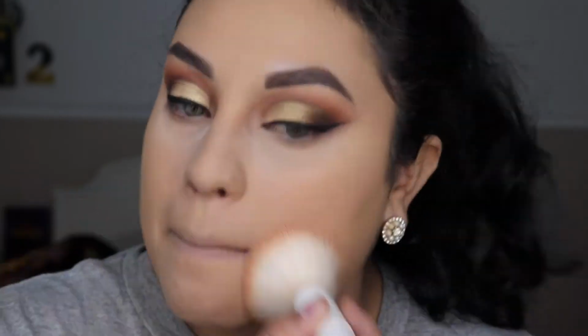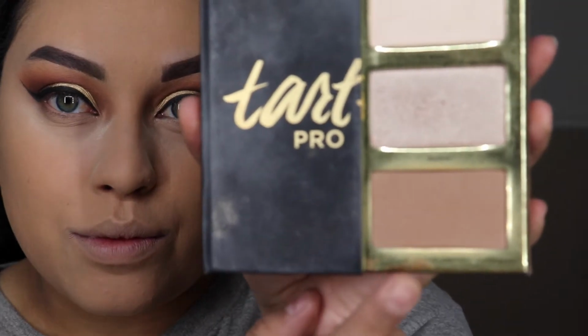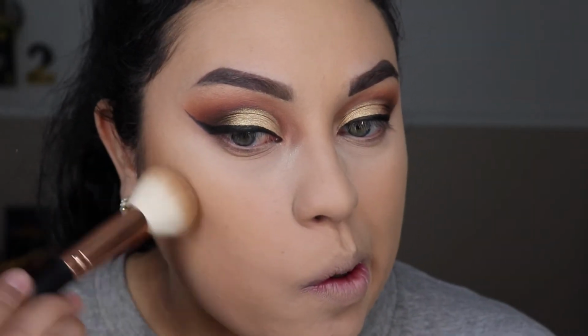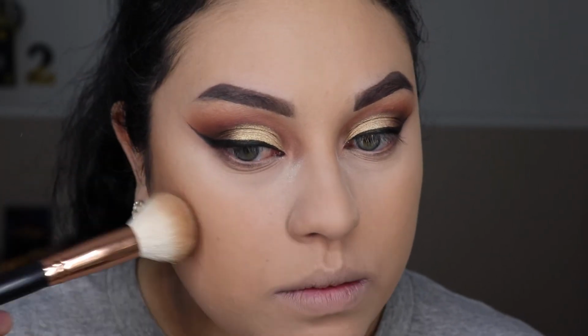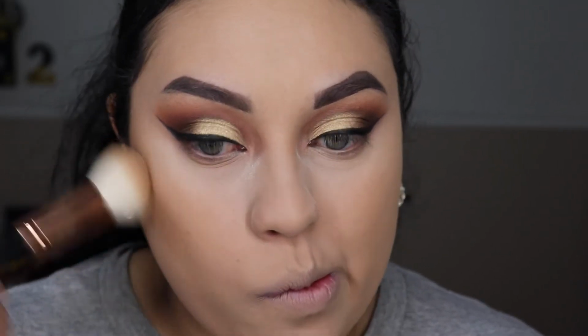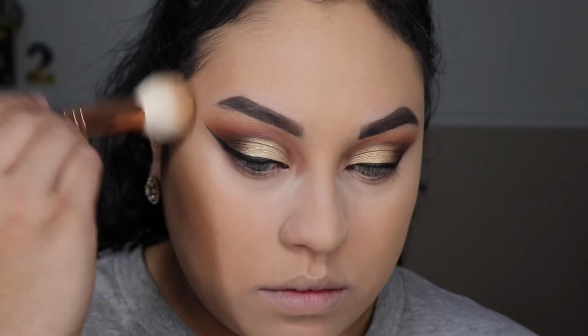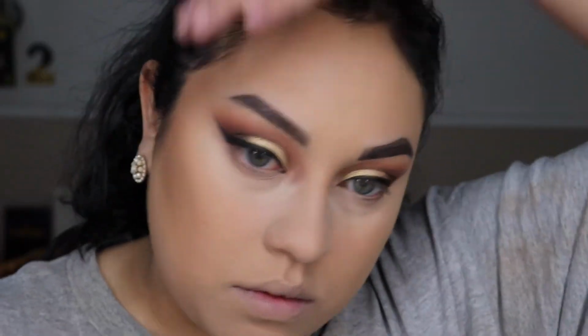Next, we're going to go in with the Tarte Pro Glow, and I'm going to take the contour powder shade, and using my Morphe brush, I'm going to go ahead and try to contour this face. So going in on the sides and up at the top to the forehead, because I do have a huge forehead for some reason.